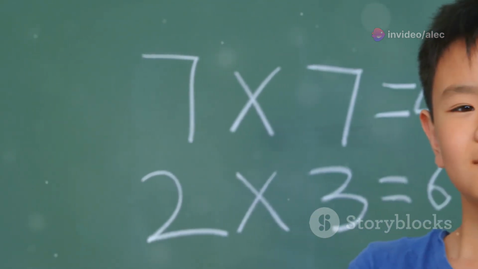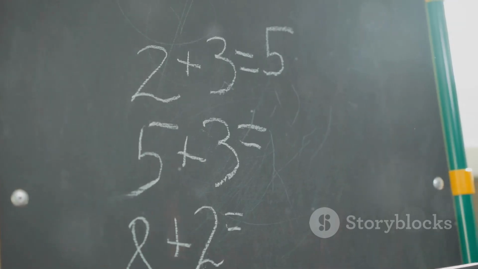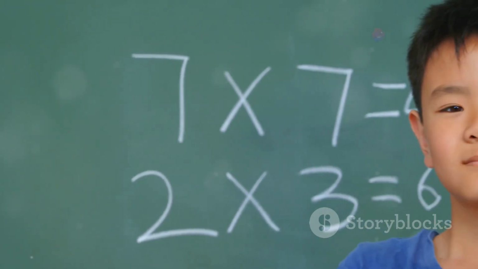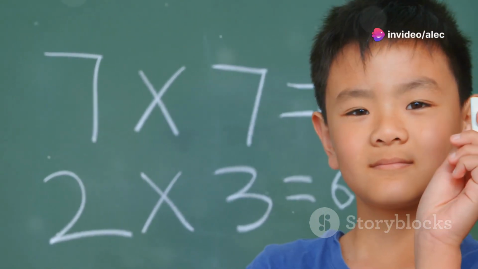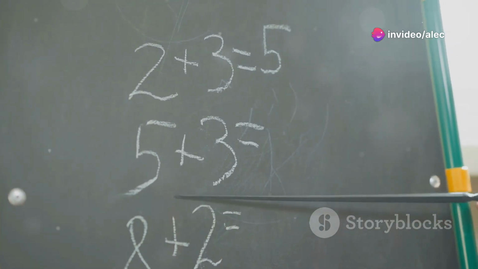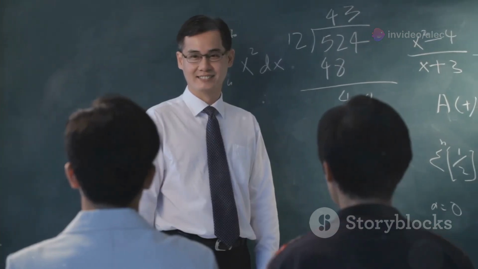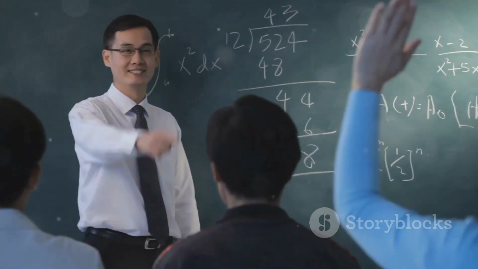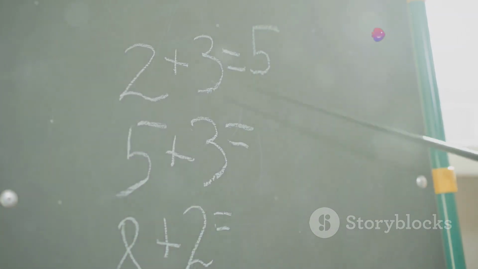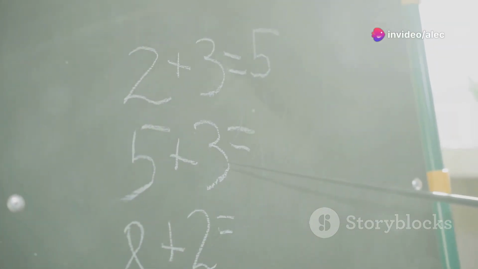Alright, let's move on to mixed numbers and improper fractions. A mixed number has a whole number and a fraction, like 1 1/2. An improper fraction has a numerator larger than the denominator, like 7/4. To convert a mixed number to an improper fraction, multiply the whole number by the denominator and add the numerator. For 1 1/2, multiply 1 by 2 to get 2, then add 1 to get 3, so it's 3/2.